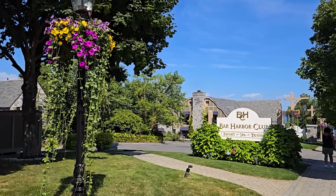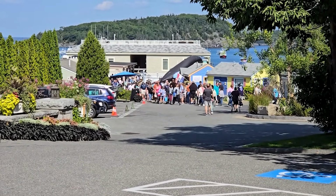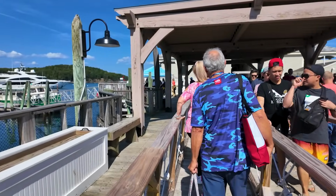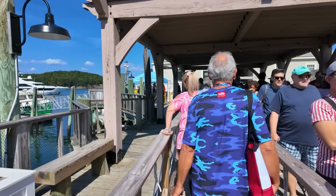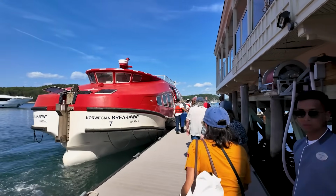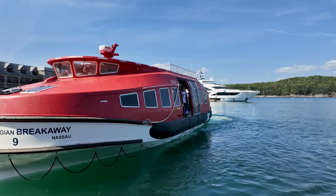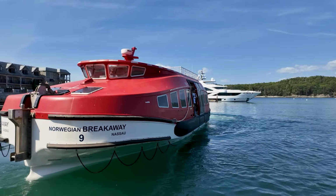And after our final scenic stop, we started to make our way back to the cruise port so we could catch a tender boat back to the ship. We are officially in the line to head back to the ship, and it's moving pretty quickly, so that's good news. And part of it is covered, so we get to stand out of the sun, which is very hot today, and Ellen's pretty happy about the shade. It was a big line, but it was moving pretty quickly, and it only took about half an hour before we got onto a tender to head back.